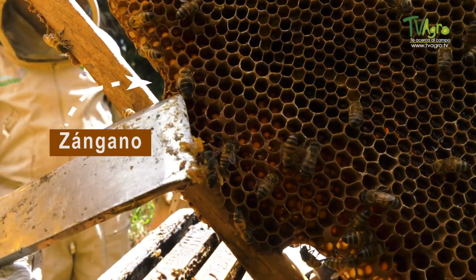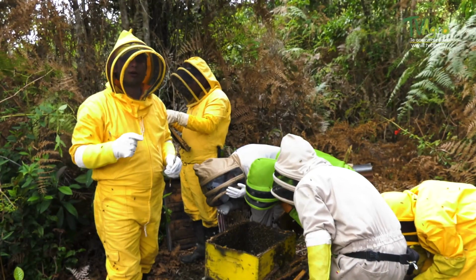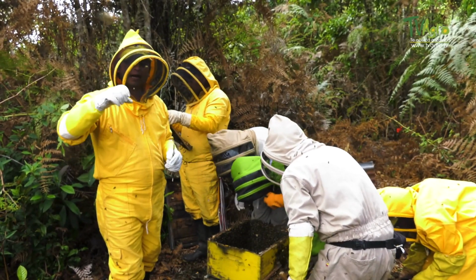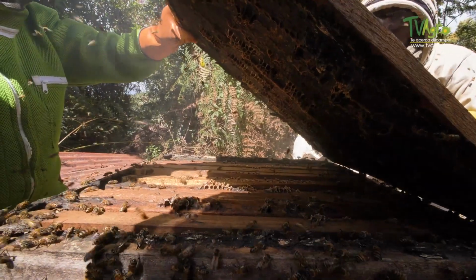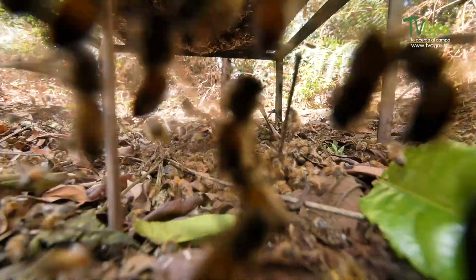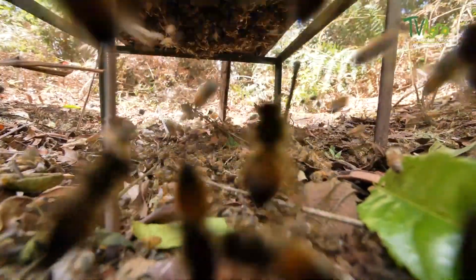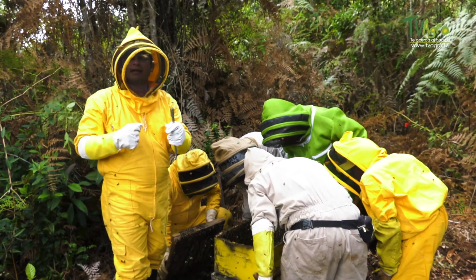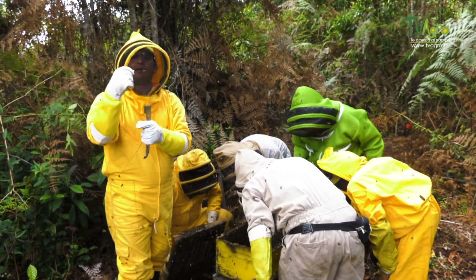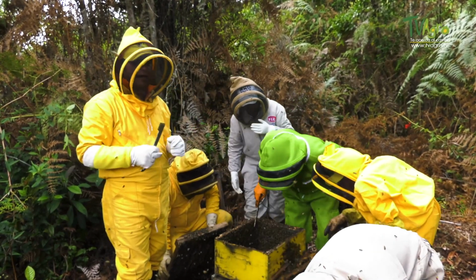The job of a drone is to ripen honey, to help raise or lower the temperature inside the colony, and to fertilize a queen. How do we improve the environment for drones, for queens? We take out frames of drone brood and distribute them in most of the hives around, 60 days before the queens work. To what end? So that when we remove the queens, which have already been improved, we give the opportunity to those drones that fly to impregnate our queen, and preferably around several apiaries.